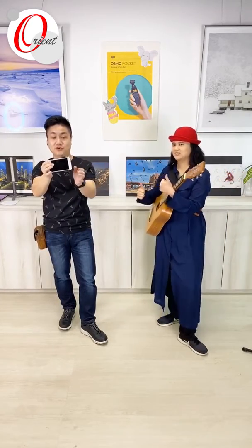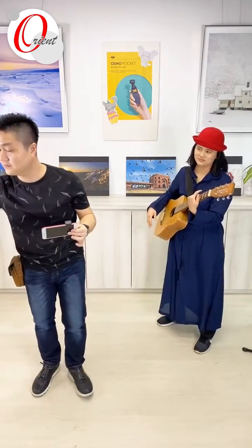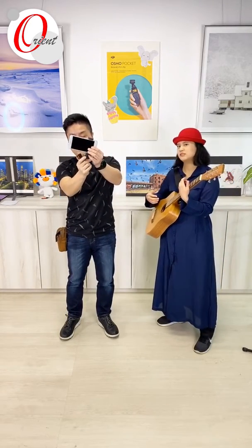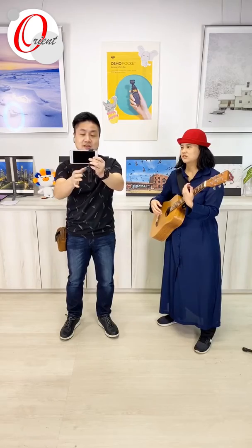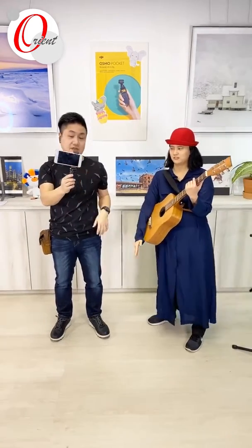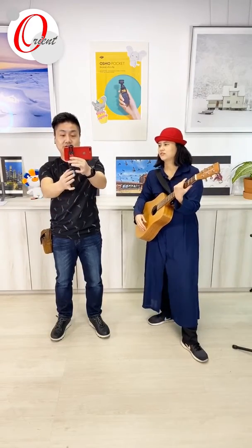So this is a very secure solution for those people who already have a mini tripod. If you don't already have one, I have something here. This little tripod. So we got a separate mini tripod, very reasonable price. This one has a 1/4 screw thread at the bottom. For those people who would like to have something that we can disassemble and use for different purposes, probably you can go for this solution. Your phone clamp plus a mini tripod. Simple as that.